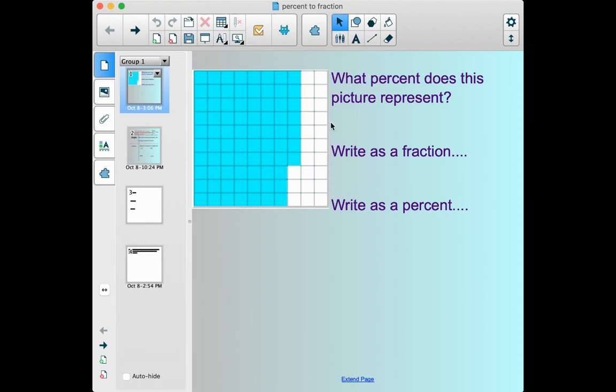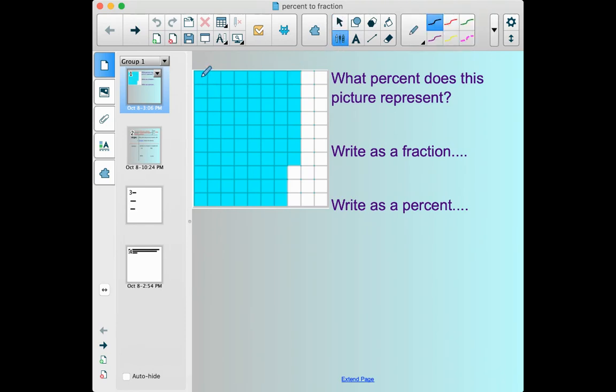The way I want you to start thinking about this is I want you to pause the video and, looking at this picture, tell me what fraction you think this represents and then maybe what percent. We'll talk about what percent it is and how that relates to the fractions. You might want to count some squares and get a fraction and then maybe a percent that you think this picture represents. All right, welcome back. Hopefully you paused and did your best to figure out what fraction this would be.